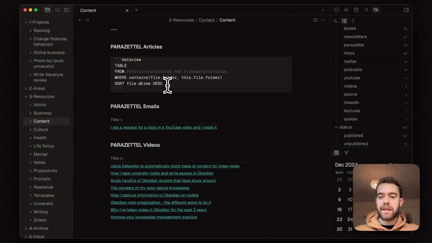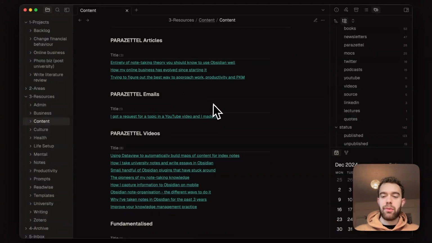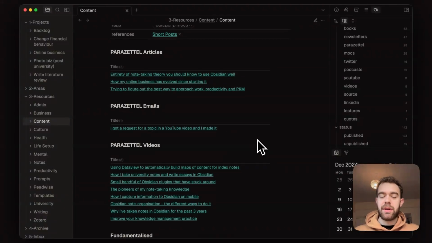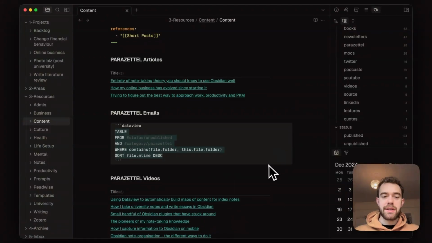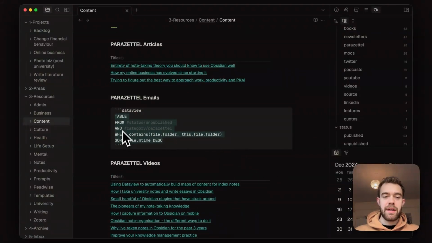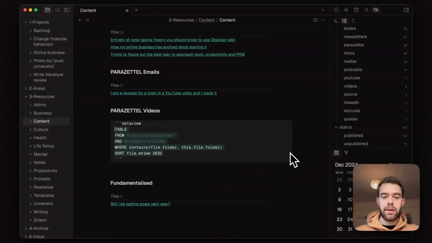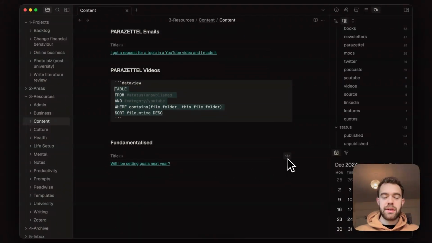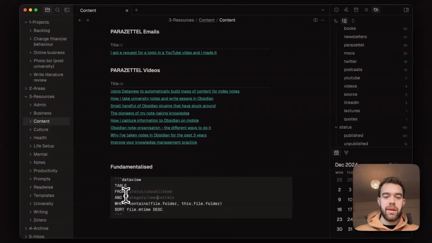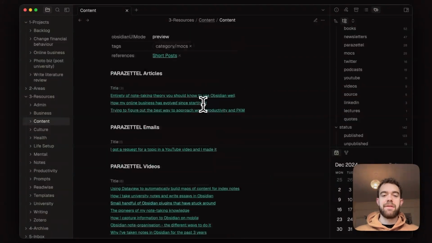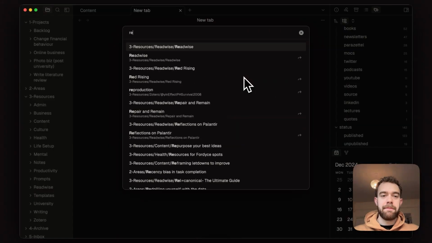So that is a slightly more complicated version of a Dataview table in a folder note, and you can see that it's very similar all the way down, just specifying the different category in each table, so that all in all I can have this organized folder note as a point of entry into all of the different pieces of content that I want to create in the future. And I'll show you one more similar example, which is in my Readwise note.